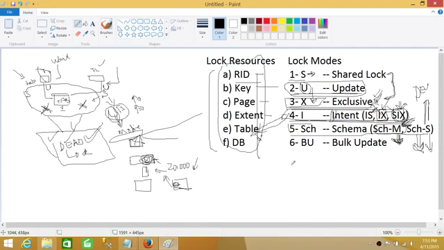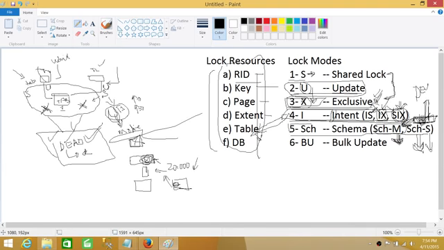So this is the schema. With a schema stability lock, all operations can come in and select, and it's basically shared. With schema stability, any other transaction, even an exclusive lock, can be placed. However, modification will have to wait. If it's going to be modified, that cannot be done. However, an exclusive lock can be placed. Once an exclusive lock is placed, as we learned, because of an update or something, it's placed exclusive. But that doesn't mean that right away the operation will start.